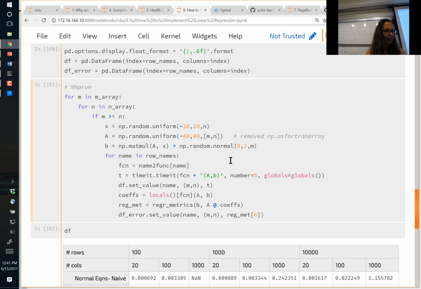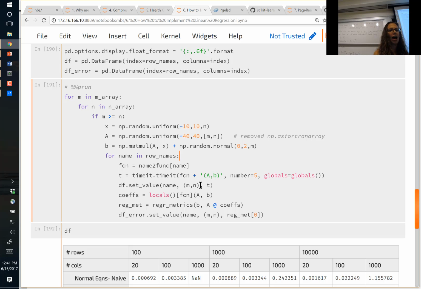So now I just have a nested for loop. For the linear least squares problem, you want m greater than or equal to n, like you typically have more data points than you have features. So I'm just looking at those cases. What I'm going to do is loop through them and randomly generate data of that size, with m rows and n columns.